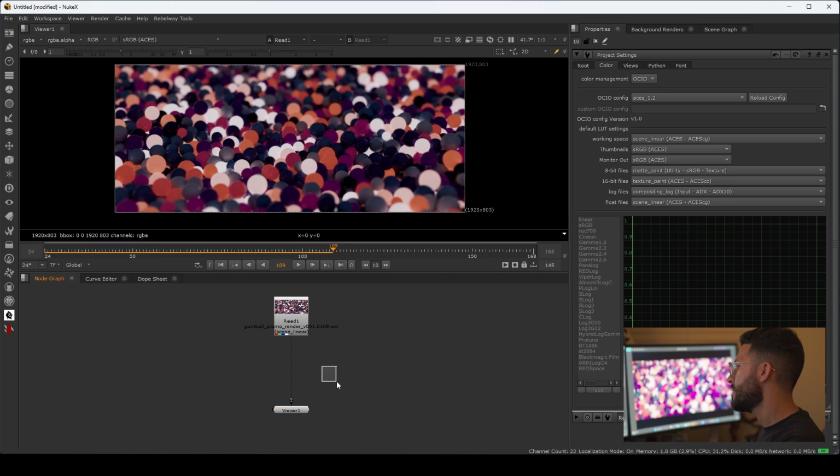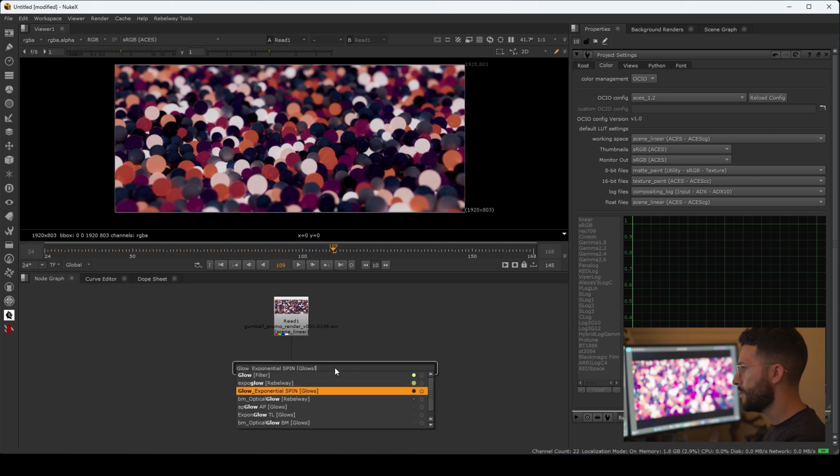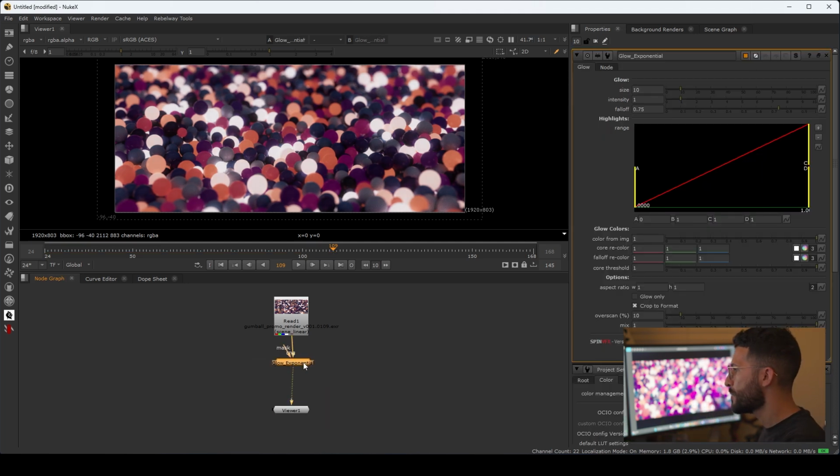We're not going to do a lot of compositing since we want this to be more of a Houdini based tutorial, but there's a lot of things that you could do here. A glow such as this one. This comes from Nukepedia, so you can download this. This is from Spin. So you could change the amount of glow that you want. You can be very glowy, or rather not that much. You can change your intensity to, let's say, 5 if you want this to be really in your face. In this case, we can just bring this down a little bit, maybe increase the radius of our glow, not too much. Yeah, we could do something interesting like this.